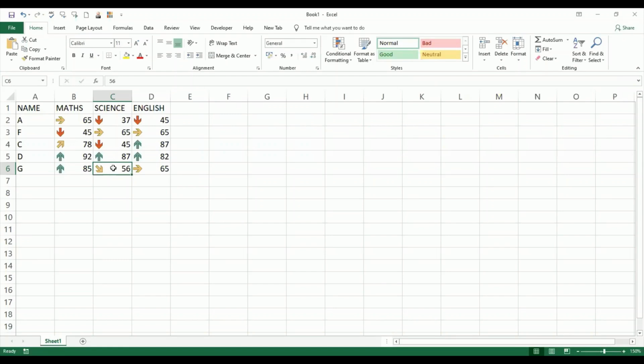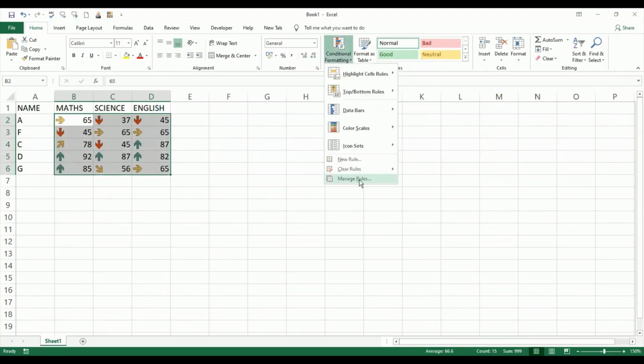The green arrows show that they have peaked. The student has excelled in his performance. That is the green arrows. And the red arrows show that the student is underperformed. Student has performed very bad. How are these arrows again deciding that 65 is an average, 56 is going towards down? The decision of these arrows is based on a format which has been already created.